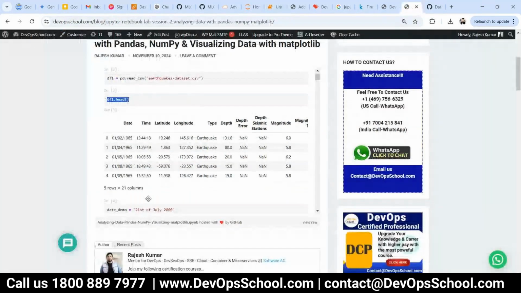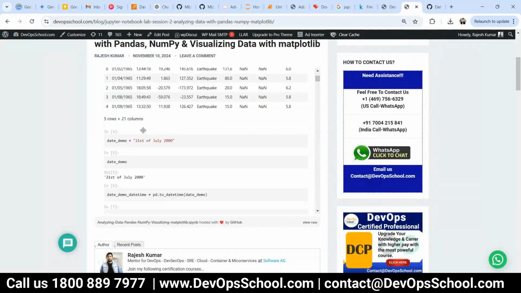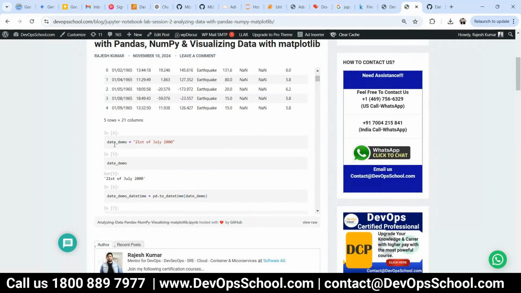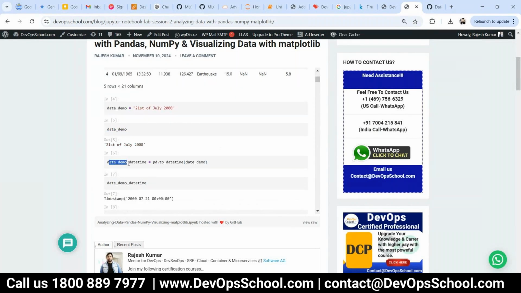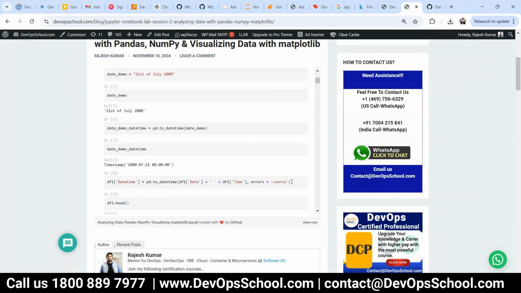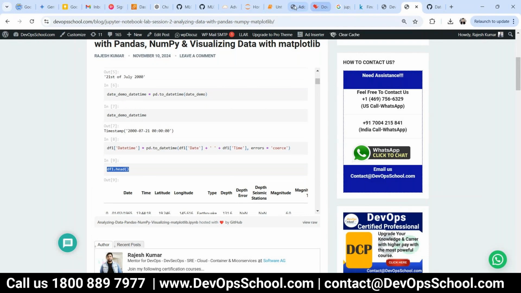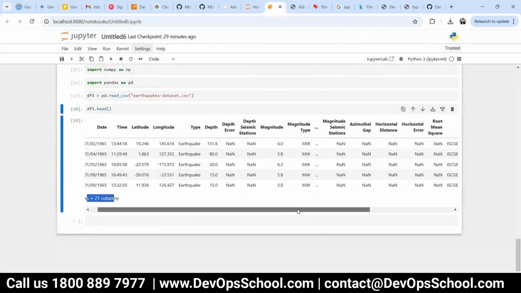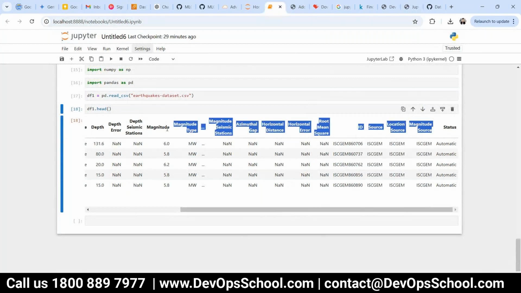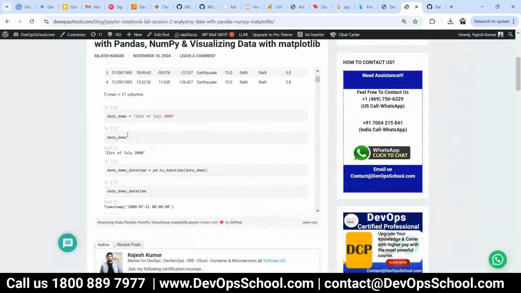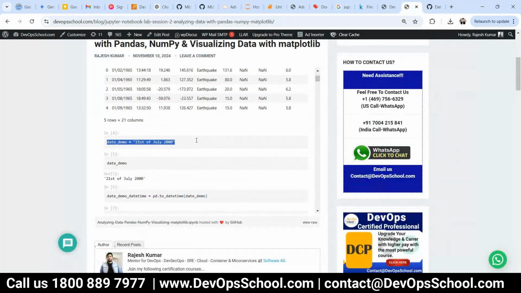And now if you want to change the date format, you can create a variable. This is the variable which you created, and then print it, and after that you are adding this and merging the data and creating a stamp and creating a new column which is the date time, and after that you are displaying. So here there is no date time column. Now this is a way to add new columns from the existing ones.